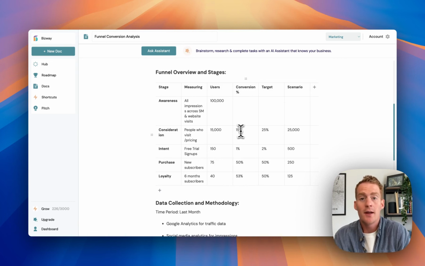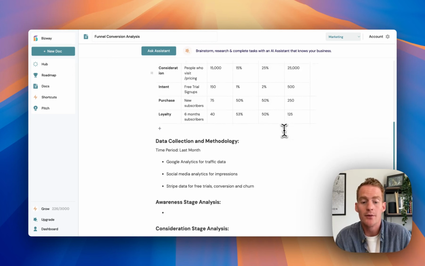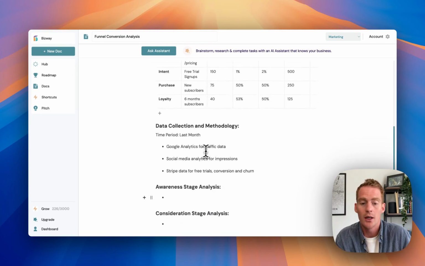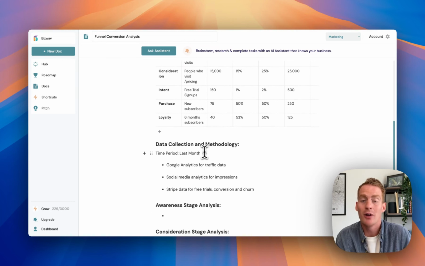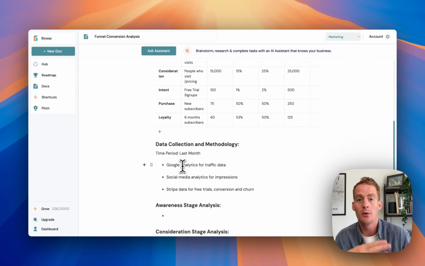For the consideration phase, I could start making more relevant and targeted content so that the percentage of people who land on the website or see us are already interested in becoming a potential subscriber. So if I were to do this manually, what I would do is for each and every step, I would conduct a bit of an analysis of how it is performing. I might run the same analysis over multiple months and see, is it trending up or down? Am I getting more in the awareness stage? Less? Am I getting more to the consideration stage?